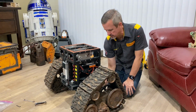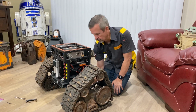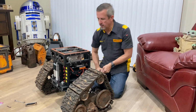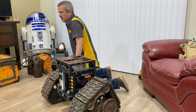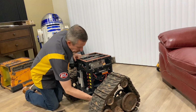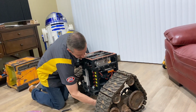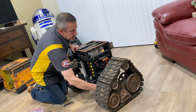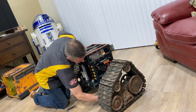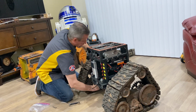We all go to these conventions to be something that we're not during our daily lives, and through robotics, I have found a venue that I can speak to people in ways that I never would have been able to growing up. I was always introverted, very shy, but now that I'm able to get out and basically hide behind a robot, I can express to people and just figure out ways to make them smile, which I think everybody wants to do.